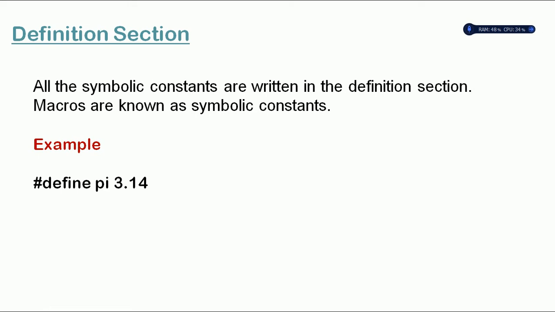So you can go to any place. Suppose I am at Vishakhapatnam, I can take my pi value. Here it is 3.14. Now I am moving to Vijayawada. Again I am checking for the pi value. There also the pi value is the same. So such types of symbolic constants can be defined in this section.